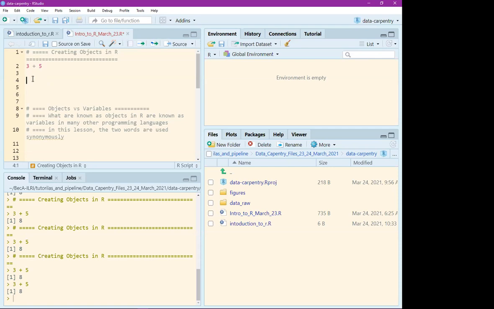My weight is actually 55 kgs. Let me save that into a variable. I want to store the actual weight in kgs, that is 55, inside the variable or object called weight_kgs.